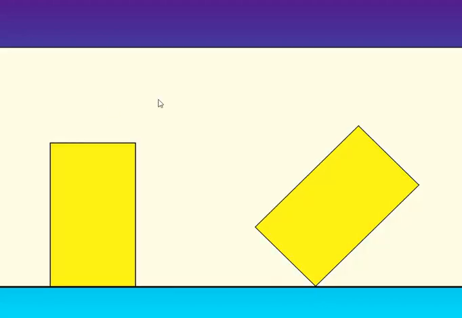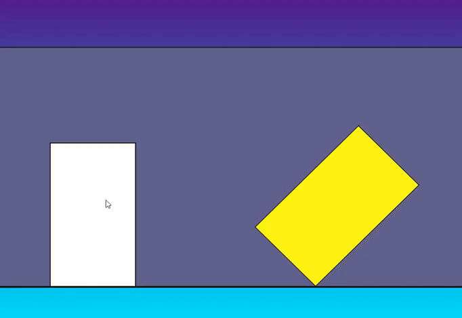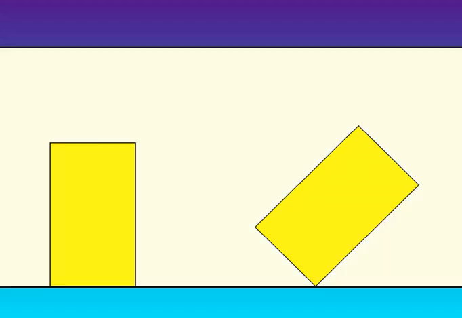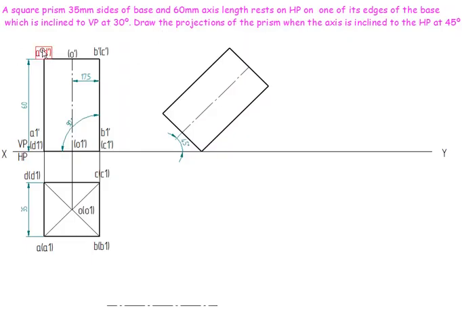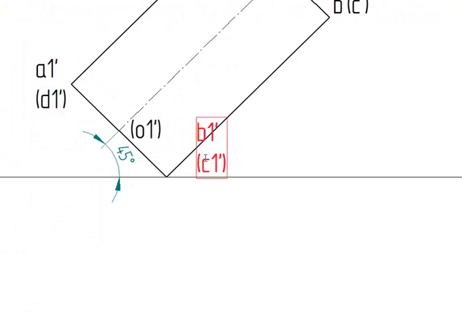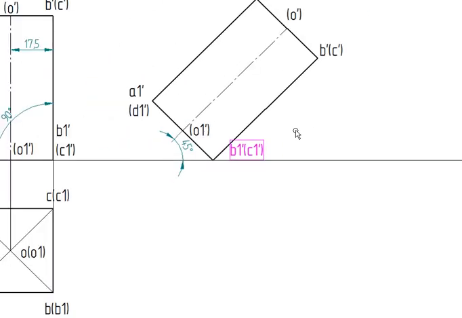The same way, whatever the visible edges, visible points, we are going to be seeing it here also in the second step. So I'll be just writing the same annotations that were kept earlier. Annotations belong to VP, keep it in VP itself, do not cross the XY line. Keep the annotations above the XY line.